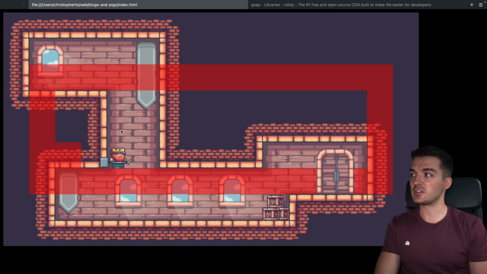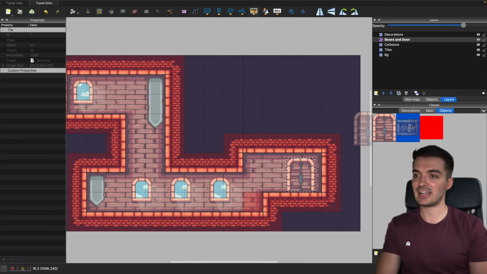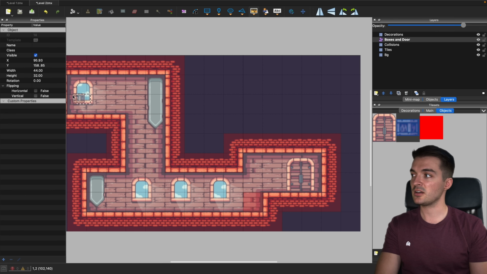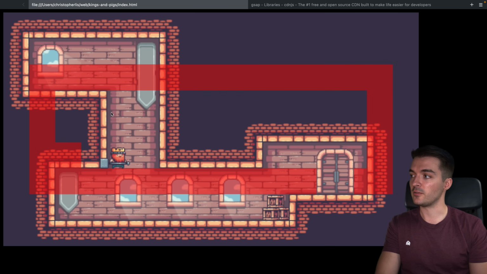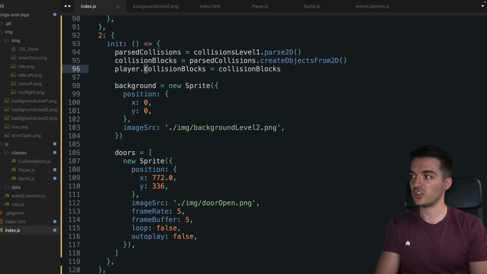Now when we activate level 2, our player should be somewhere up here. So something we can do is head on over to Tiled, grab a small object like this, and place it in the position we want to spawn our player. I'll click right here, and then grab the coordinates associated with this. So it is 96 for X, and let's just say this is going to be around 140 for Y. So 96 and 140. Let's change our player's position to those 2 coordinates.